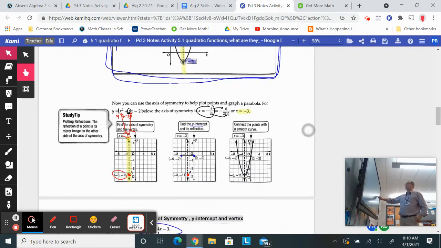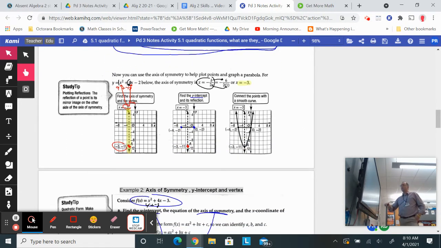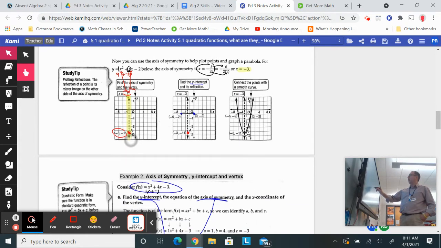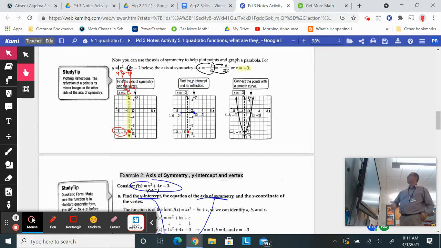So let me go over that with an example down below. So we were given a quadratic. Using the formula, we found the axis of symmetry, which is x equals -3, and I put that in yellow. See it right here. And then what we did was we took that x equals -3, we substituted -3 in where the x's are, and out came -11. So we have this ordered pair, and that becomes your vertex.